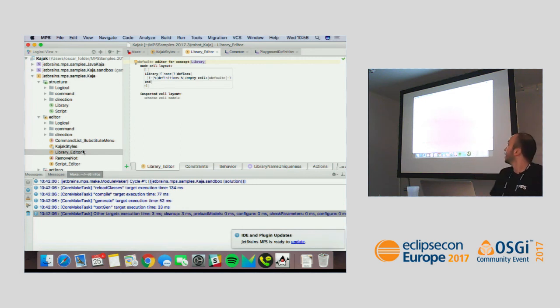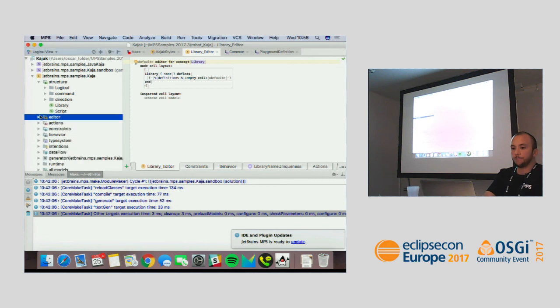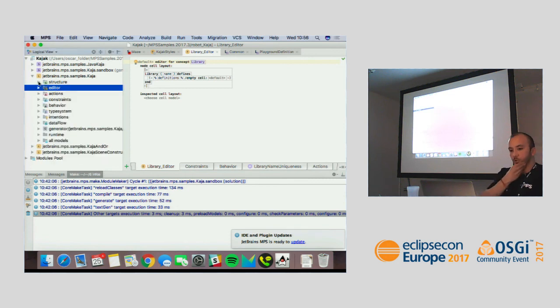So basically, the editor is the one that communicates with the concept and generates the code to create the abstract syntax tree. I recommend you better see a tutorial, because creating a language takes time.